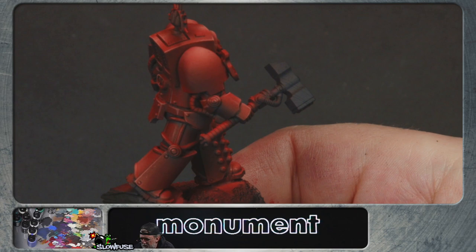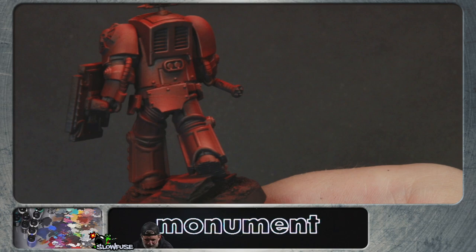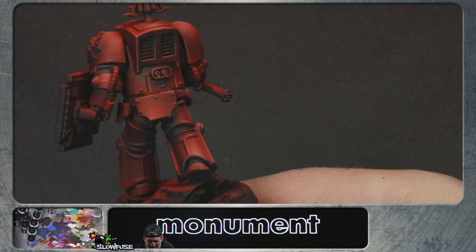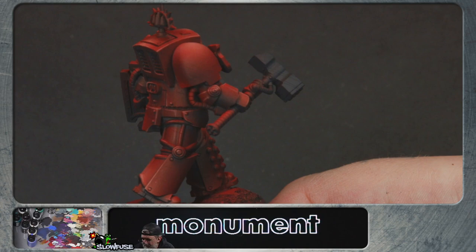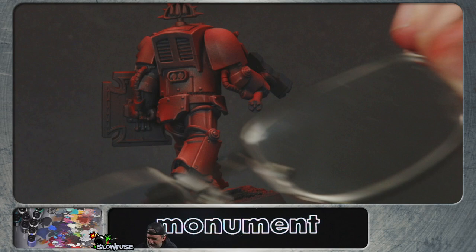Perfect. Ostrich. The Ostrich number 25. Hello. How you doing? I didn't even see what you're painting. I don't see anything. Do you see something here? Waffles. It's really just, I mean, I don't know. I'm using readers. They're very low magnification readers, so it's not like they do much for me. They just make things clear.